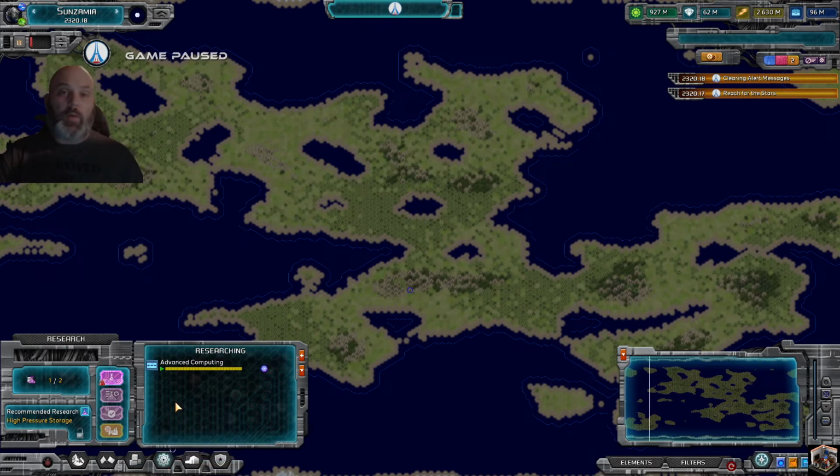Research department, we can pick our research to research. We can look at the research we've already researched, see if we've researched anything that forces any of our troops or units to go into space units, into reserve to get refitted, because some of the techs unlock refits for units. And it's really cool.